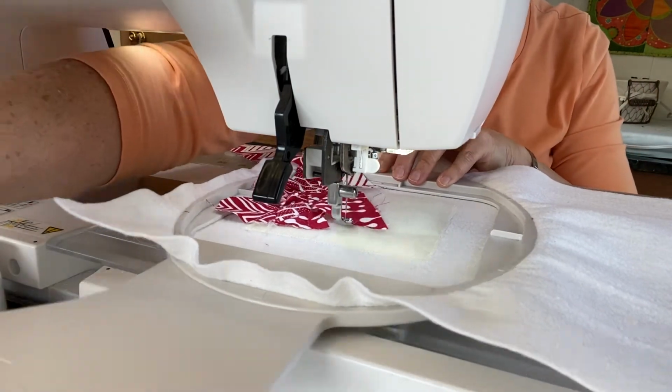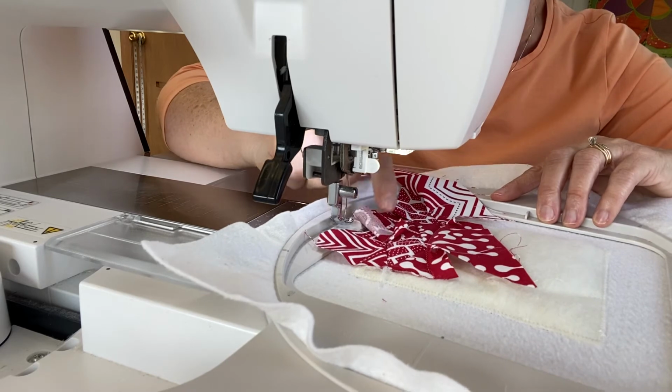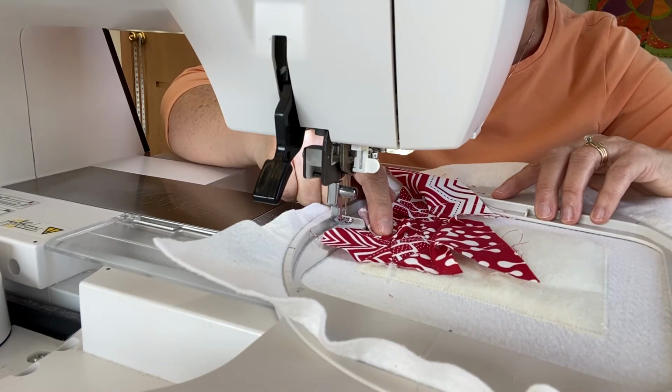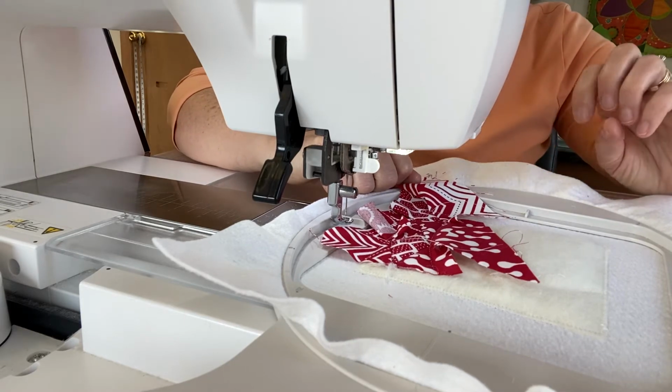Notice that as it was stitching over here on this side, I failed to hold this little flap of fabric down, and it did get caught in that stitching. But it's just a few stitches, so all you have to do if that happens to you is just cut those few threads out and then finger press it, and it'll still stay in place and leave you an edge to trim the block.